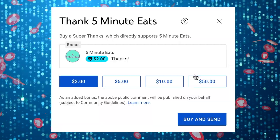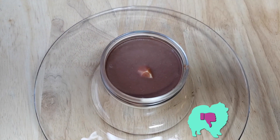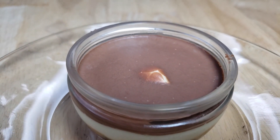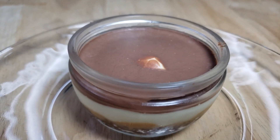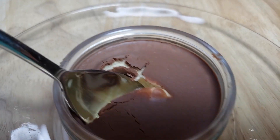Huge disappointment, thumbs down. For me this is also a thumbs down — I strongly dislike this. I think it is far from a millionaire; it's more like you don't have two nickels to rub together, because this thing is not decadent like it looks. It has almost no flavor aside from tasting vaguely chocolatey.